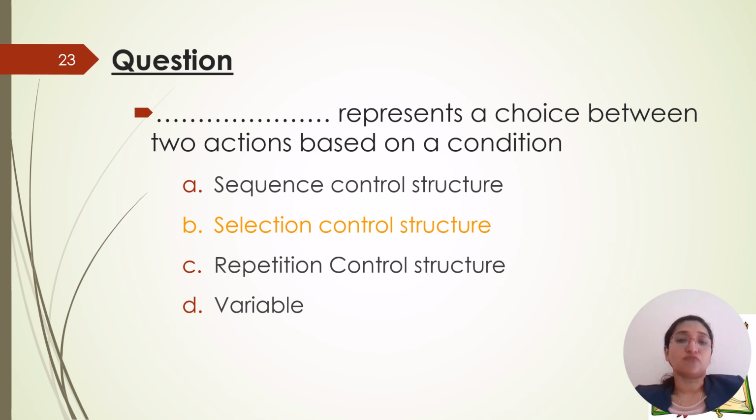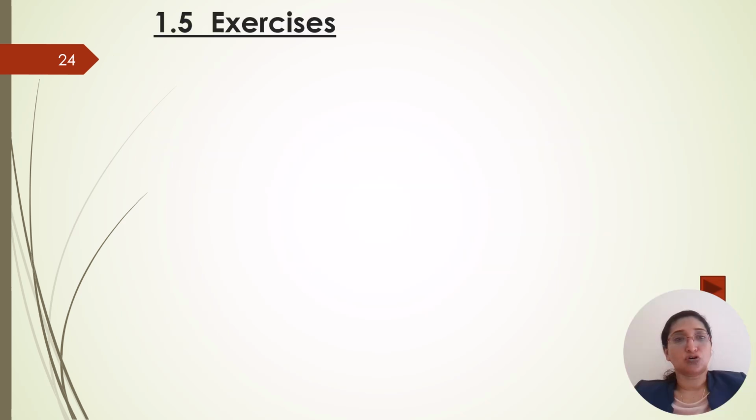Right. So far we have discussed in general what a flow chart is, what a program flow chart is, the importance of program flow charts, why you draw them, the control structures, what a variable is, and the standard symbols that we use to draw flow charts. Now, with that information, we can move on to the exercises.